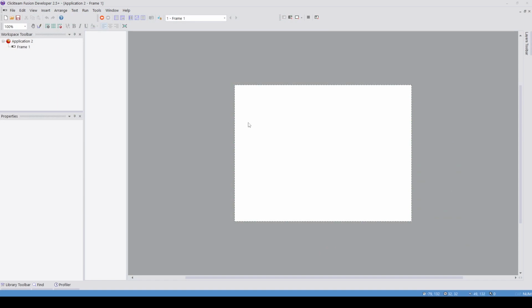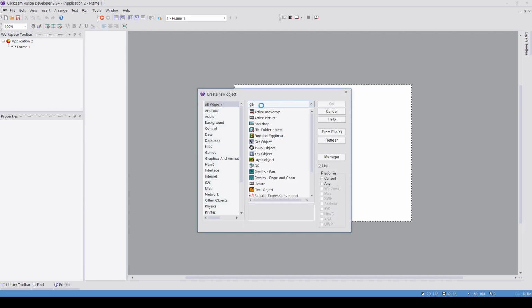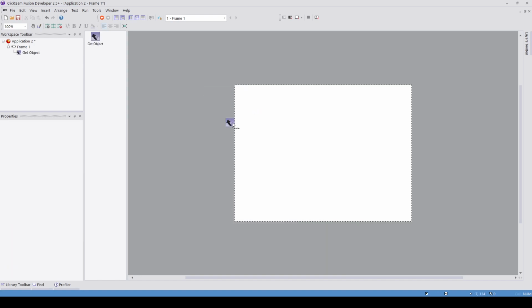So there are multiple ways in which you can communicate with an API. There are loads and loads of tools, and depending on where you're exporting to, I'm exporting to Windows because I'm just going to run it on here. So I'm going to be using the Get object. Now you might be thinking, well, what does the word get mean? On websites, there are two ways to communicate with a website. In fact, there are more, but let's not go into sessions or anything like that. Okay, two main ways. There are get and post.